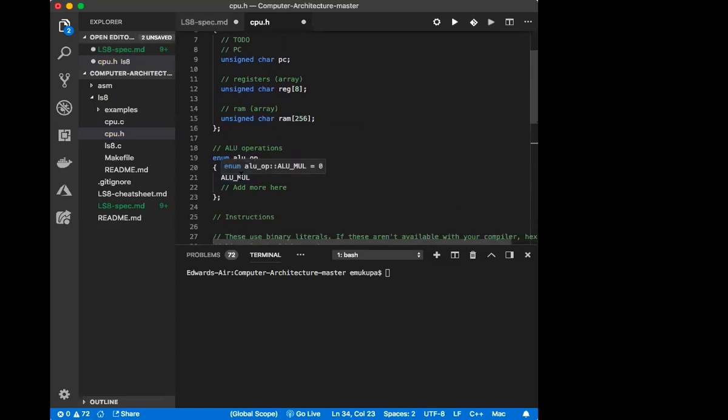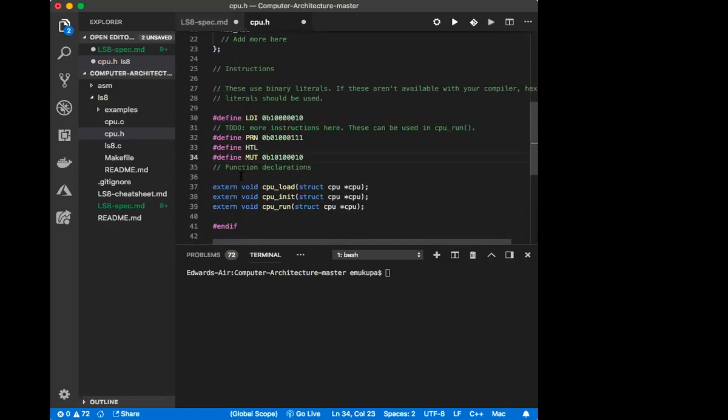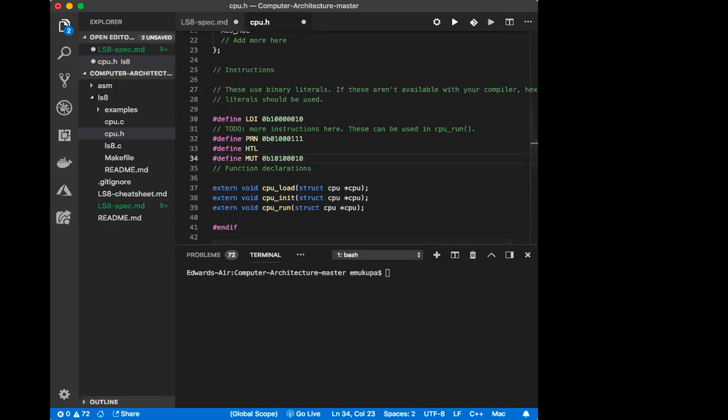So the instructions are going to be working exactly the same, but how they do that is going to be changing as you go through the program. Okay. And then the halt is 7 zeros and 1. Yeah. And it is HLT, yeah. Okay, there we go.